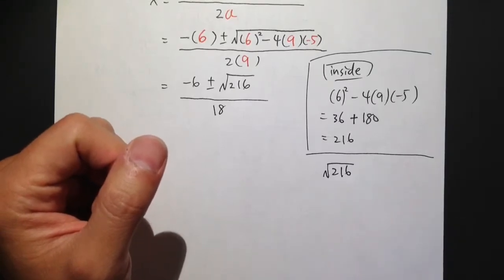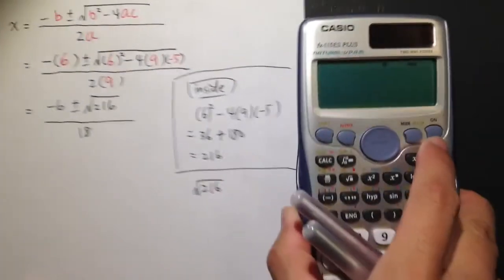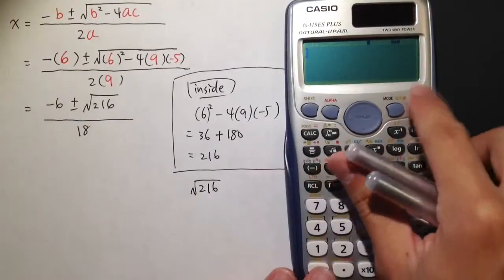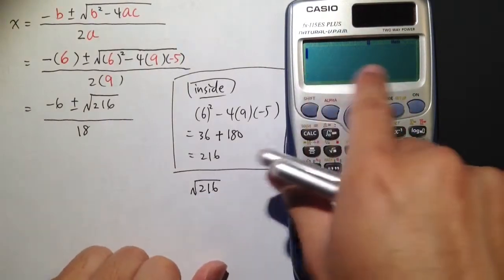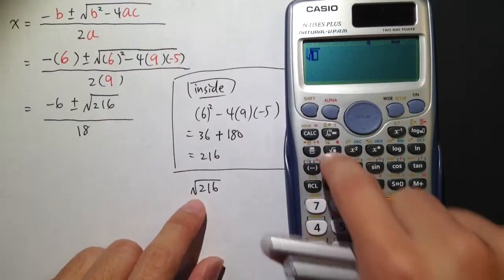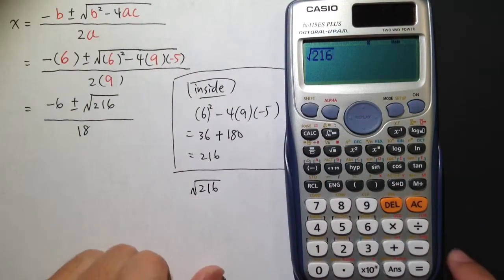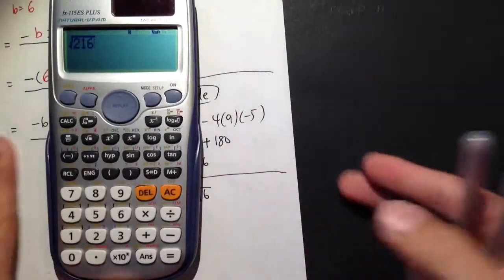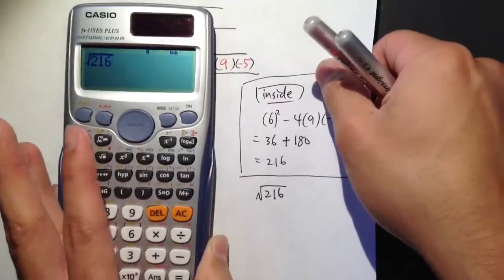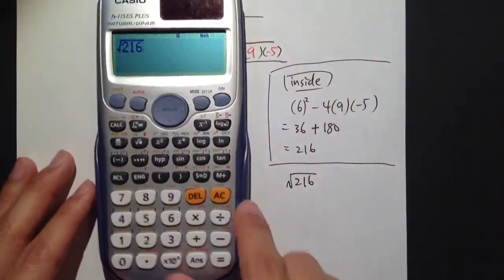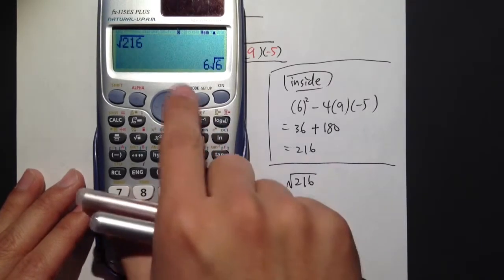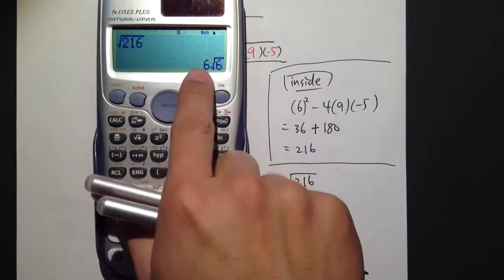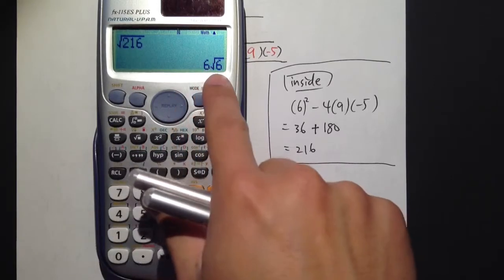And actually, I would probably just show you right now as well. If you have this calculator, in the normal mode, just enter square root of 216 like that. Okay, put it right here. As long as you put square root of 216 onto this calculator, and then hit equal, it simplifies to 6 times square root of 6 for you.